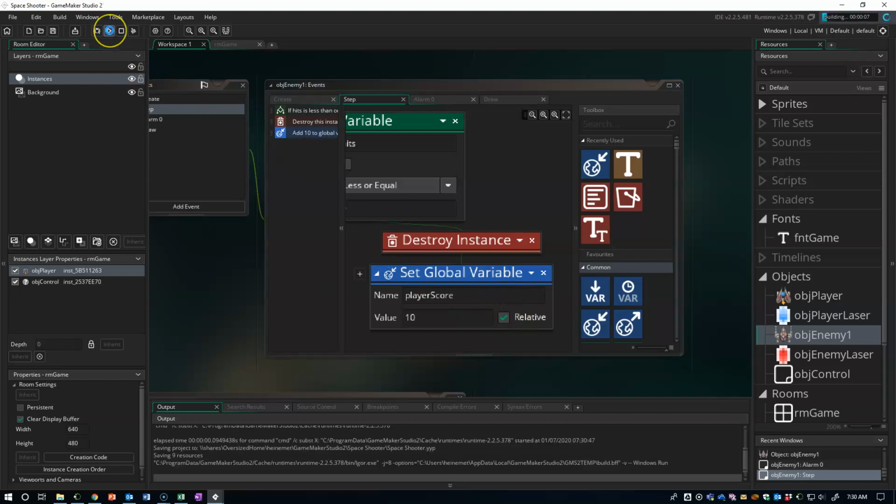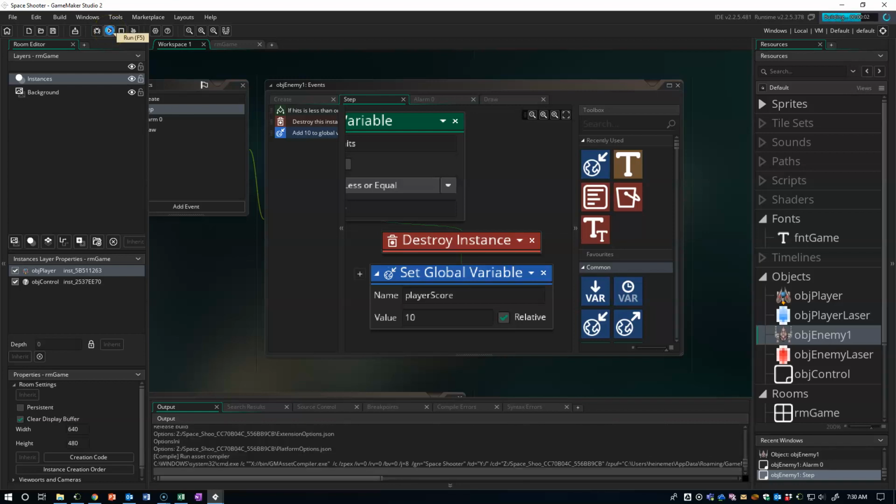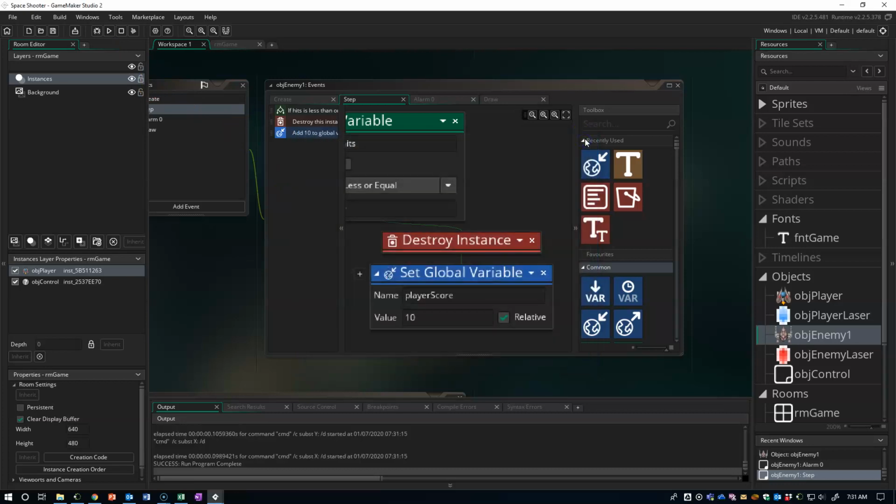And now, this is pretty much a game, at least for now. We're going to have to add a bit to it, but for the most part, this is pretty much a game. I'm getting scores. There's kind of a never-ending wave of enemies, which I suppose is good. And we can talk more about how to make the enemies a little bit different. We might want to also raise the amount of hits it takes to destroy the player. That might be a little nice. That's pretty much it for now.